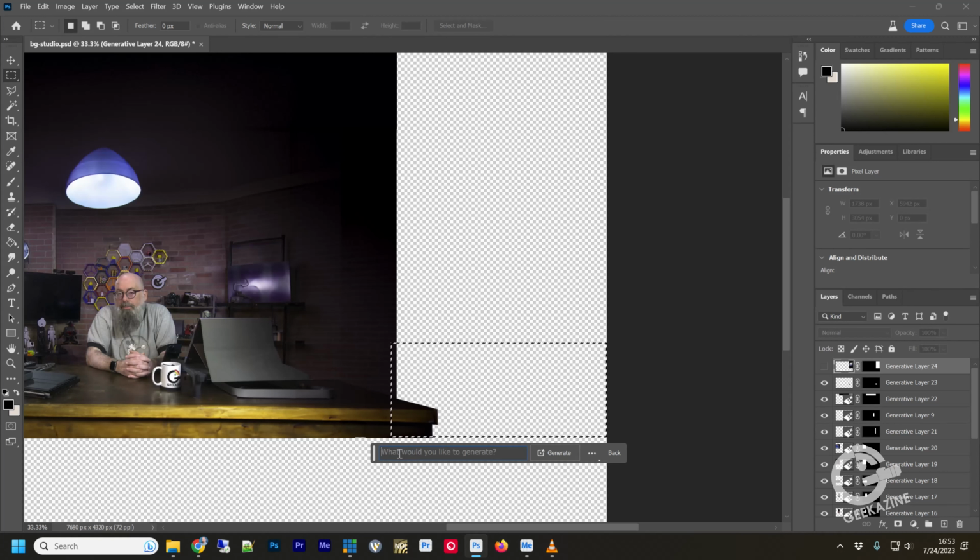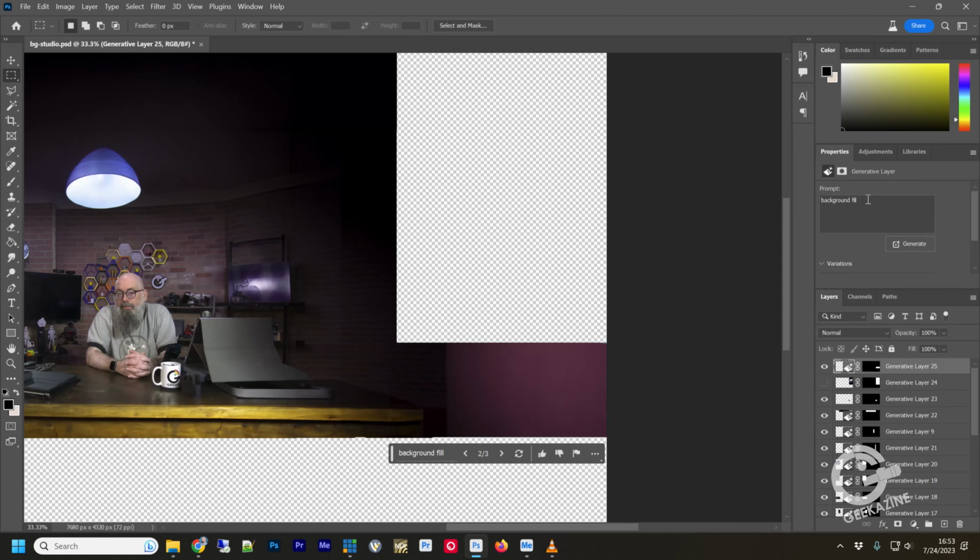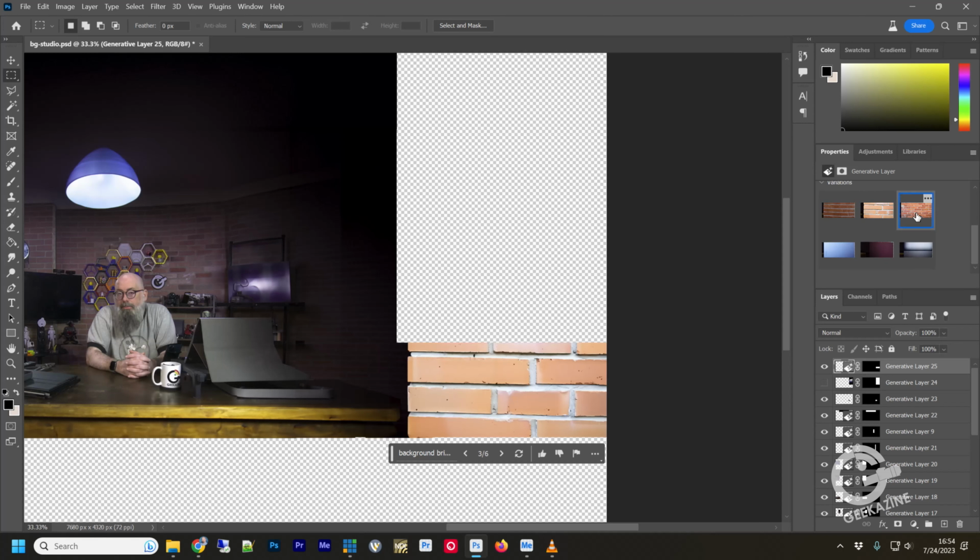Once again, it's trial and error, trial and error. Sometimes you get lucky on that first round, but then you have to go through 3 or 4 to make it work. Yeah, that second one is okay. Maybe not background fill, but more like background brick wall. Gives me brick walls, which don't really match here.